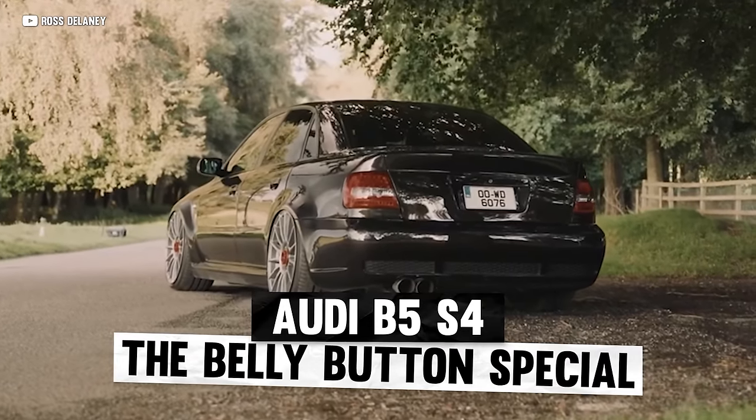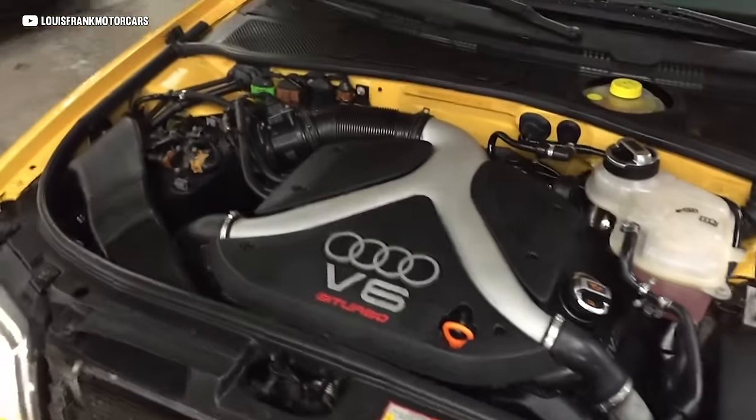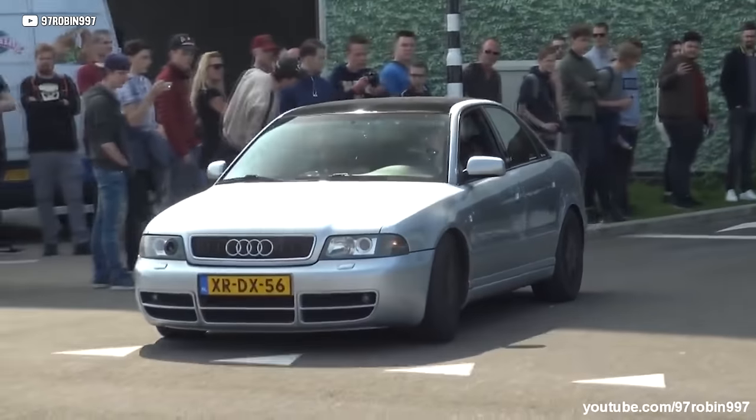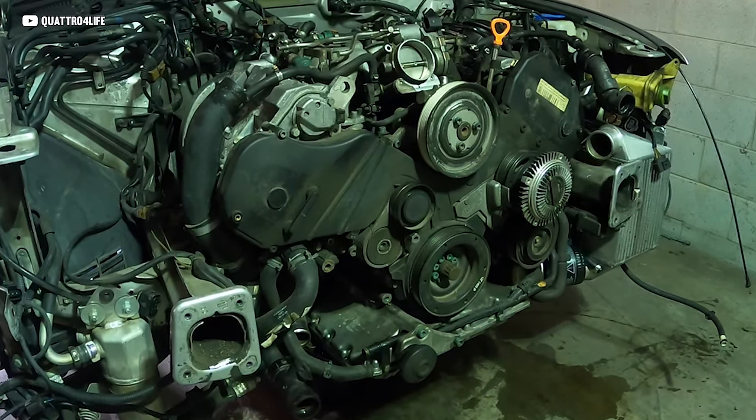Just like this German tuner car — the Audi B5 S4. I'll admit it, I like the B5 S4, and I almost bought Trav's from him — which should have told me something, because he's an Audi master technician who was selling his B5 S4 because he was tired of working on it. It's a Volkswagen Group twin-turbo V6 built in the late '90s, when Audis weren't reliable. Their turbo 4s were a pain in the ass — now multiply that by 50% more engine. It's got super brittle plastics everywhere. During some scheduled regular maintenance, the whole front end of the car has to come off, and if it needs actual repairs, it's not uncommon to have to remove the engine entirely.